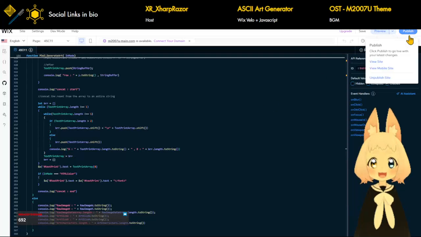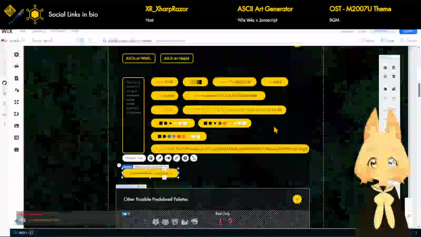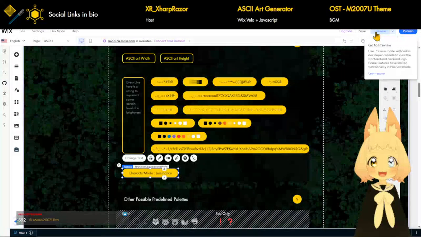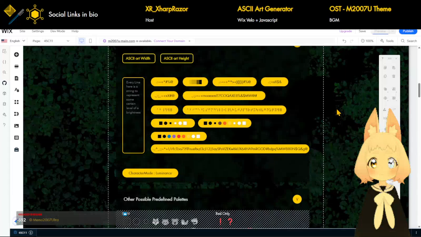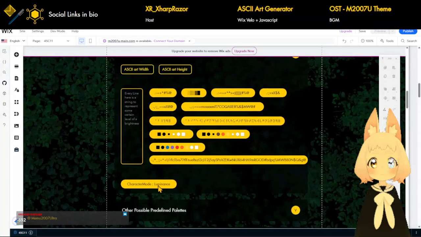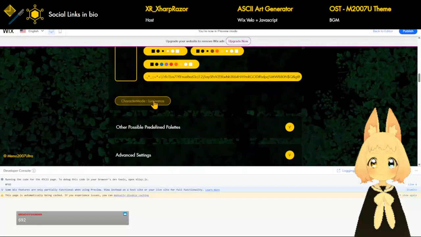Alright, let me publish this, but before that, let's just preview it and see, will it toggle in between states? Yes.